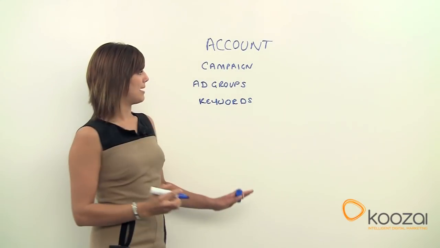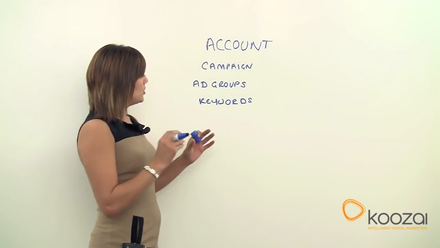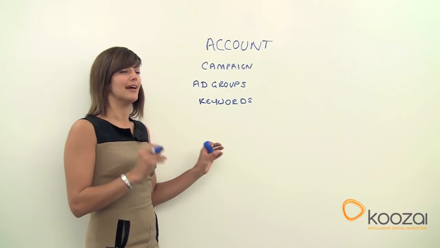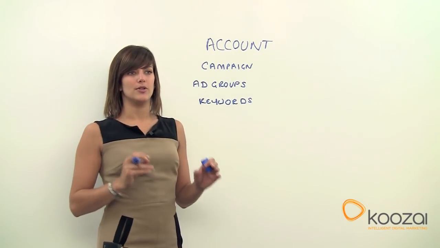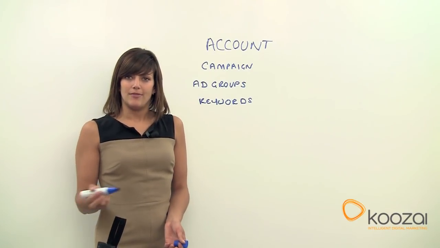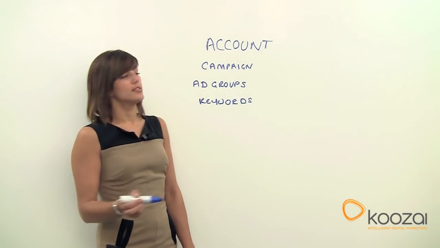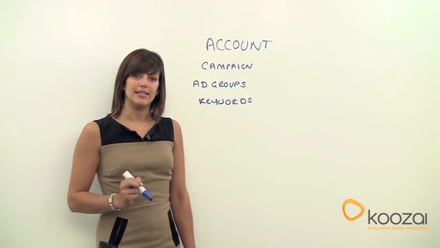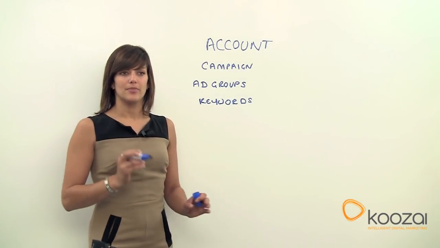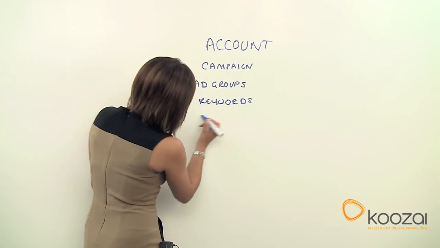Now, the reason that I'm saying to structure a campaign like this is you've got your campaign at the top, ad groups underneath that all contain keywords. You think of an ad group like a house, so you've got all your different keywords as little people that go inside the house. Say if we're taking a chocolate manufacturer who wants to sell chocolate bars online, you might have Twixes, Bounties, Galaxies, Milky Ways, whatever. If you were to have all of those keywords in one ad group, the ad text that you're going to write is never going to be relevant to all three, four of those chocolate bars. So what you're aiming to do is select keywords that are really closely themed with each other and place them within a group.